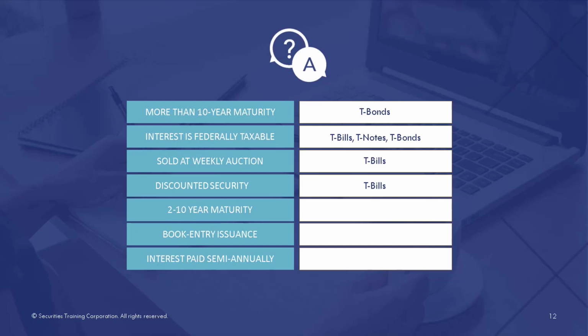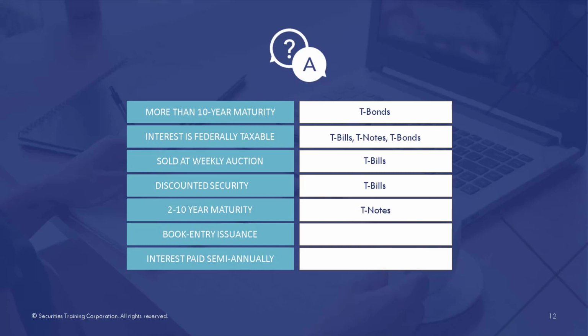We also did say Treasury strips, but the Treasury strips are actually not even issued directly by the government. They decide to strip the T-notes and T-bonds. But the T-bills are actually issued by the government at a discount, mature at face value. The difference is your interest. Which ones have 2 to 10 years to maturity? That would be the T-notes.